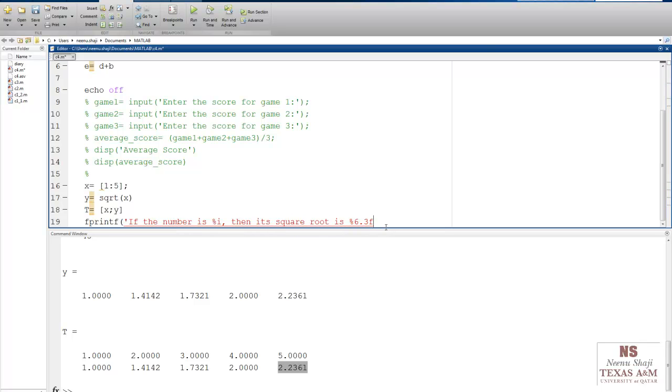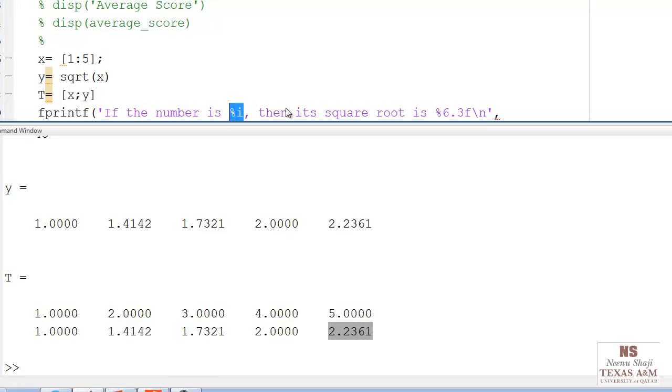So it belongs to floating point numbers or fixed point notation. So F. And then we close it with the \n, which means it'll go to the next line. Close the quote. And where do these both of these numbers lie? In the matrix T.